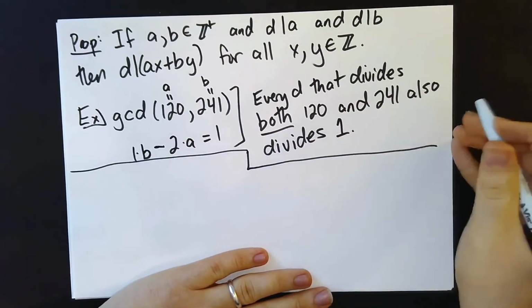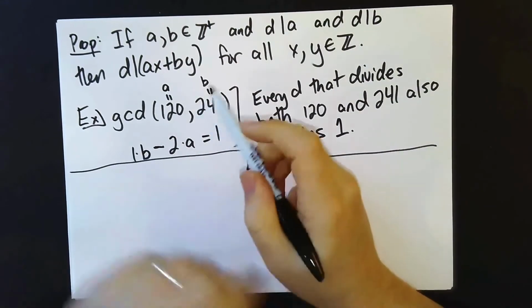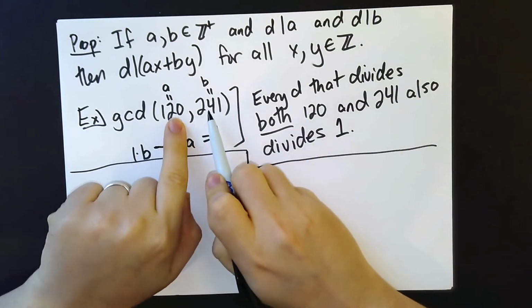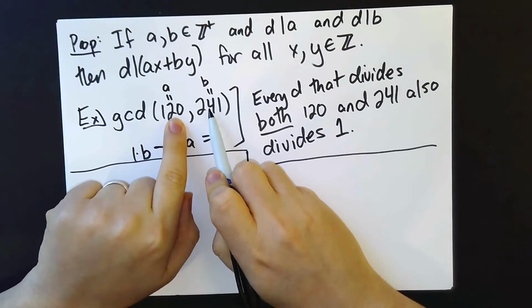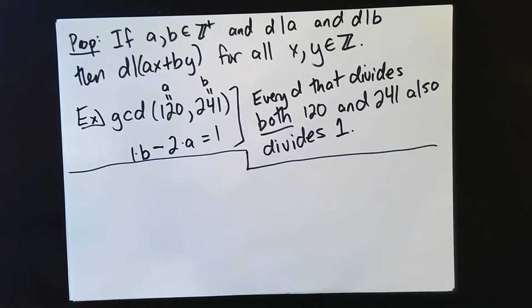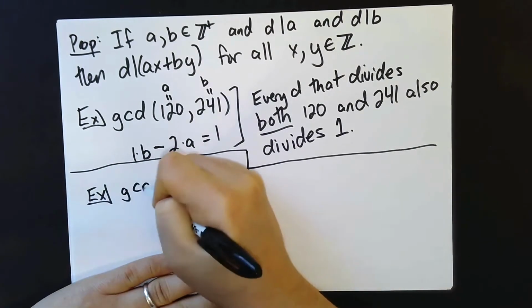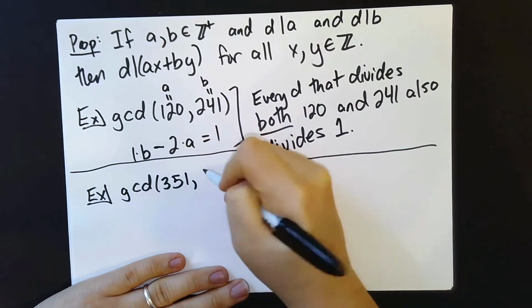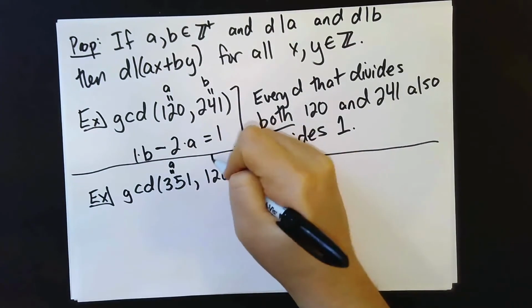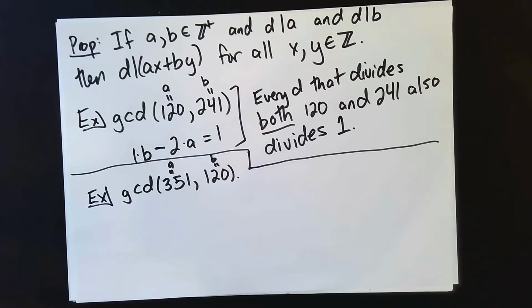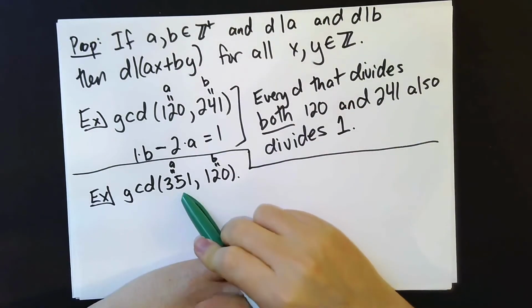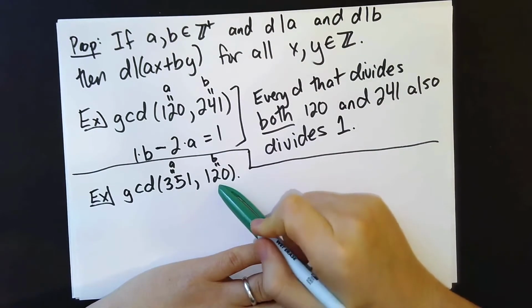This is the basic goal of the Euclidean algorithm. We're going to start with 2 big numbers, and then we're going to progressively produce smaller and smaller numbers that our greatest common divisor also has to divide, until hopefully those numbers are small enough that we can handle the question. So I'm going to show you the Euclidean algorithm by doing it for this particular pair of numbers. So here is 351 and 120. And so, again, I'm trying to find what is the largest integer that divides both 351 and 120.